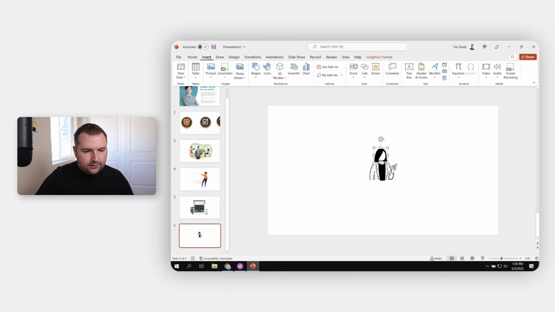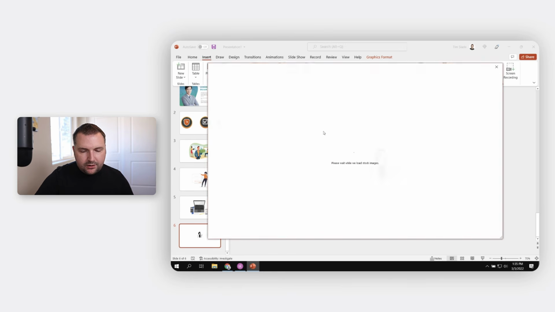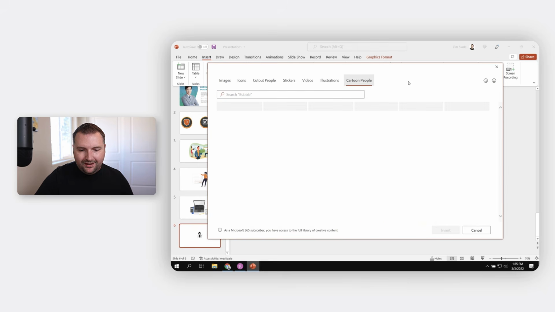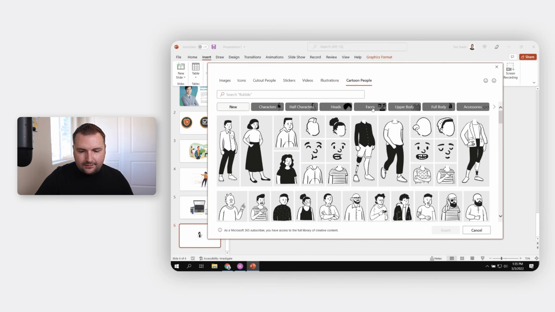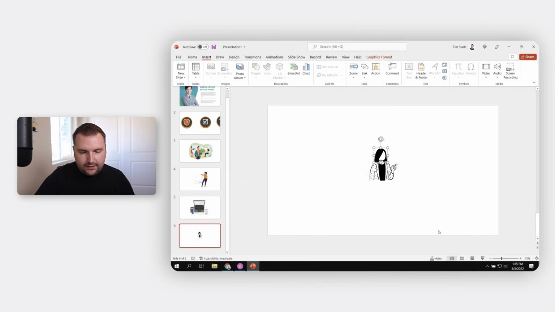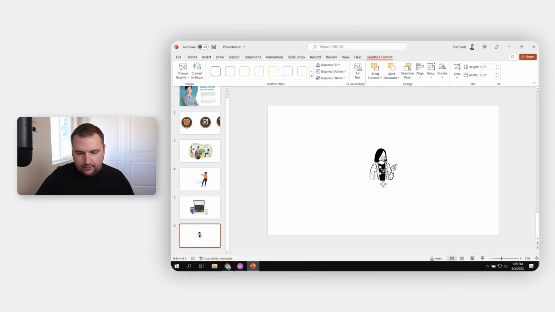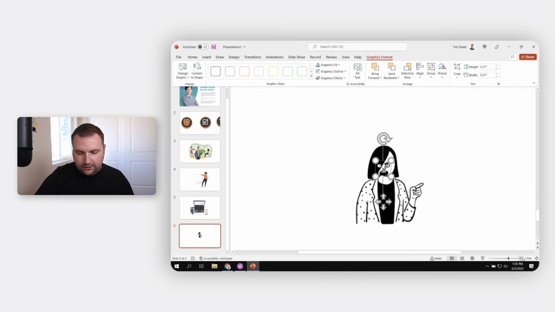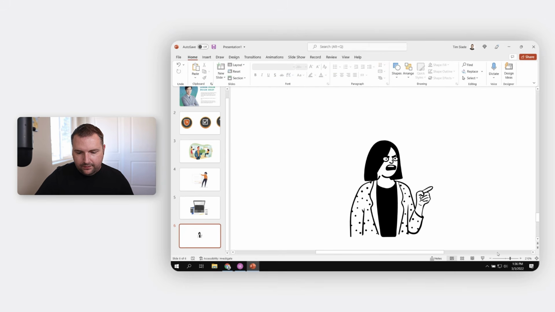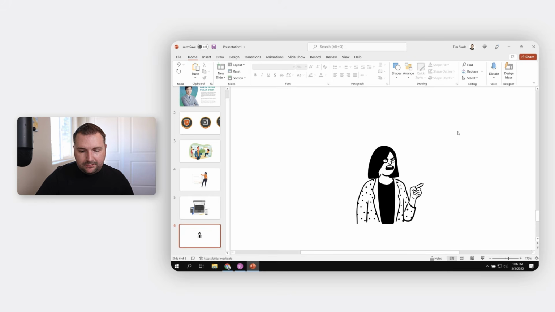That's perfect. Insert another picture from my stock images, and I will go to cartoon people once more, and we're going to do a face, and we're going to do a crazy face. Why not? Let's have fun. There's a crazy face, and put it right there, and we'll add it right there. Look at that. Okay, let me zoom in there so we can actually make it look good. I'm sure not every face and head will go together, because obviously this one's having the eye covered, but we'll kind of get it there. There we go. That looks kind of cool, right? Look how cool is that? I mean, you can do some pretty fun stuff with that.